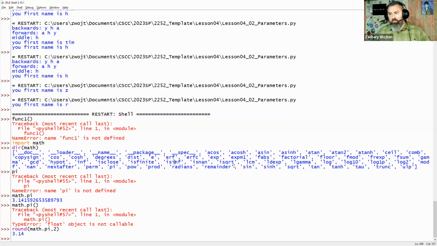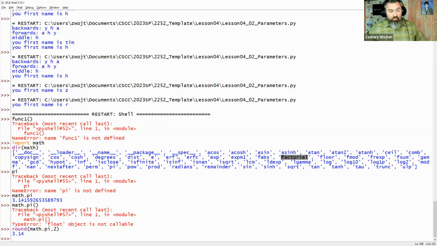It has so much fun stuff within this math module. You could lose your mind. We're using very simple math: square root, sin, pi, the power of, prod. I think that's all we're really touching. Is finite, is not finite. Those are terms we could discuss at a later time, but they're not really for this course. But the floor, factorials, all kinds of fun stuff if you're a math geek, right? But we'll primarily use pi, square root, and power of. So that's about it for the math module.